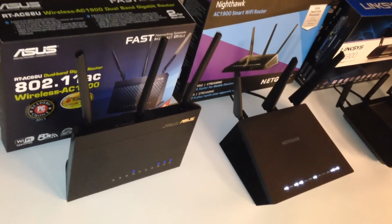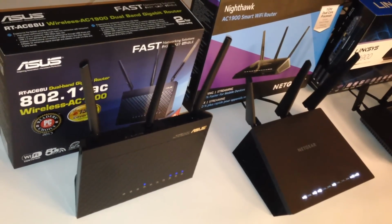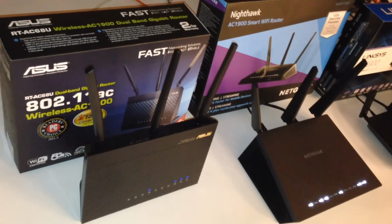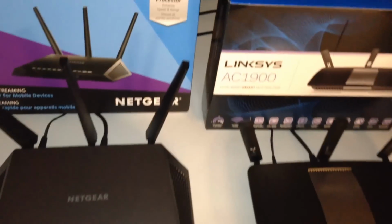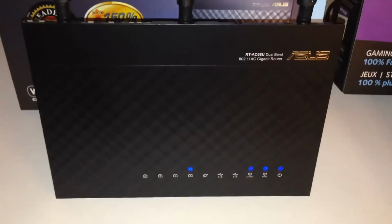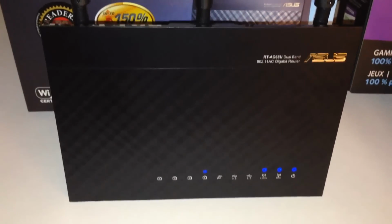This is just a quick look at the physical aspects of the ASUS RT-AC68U versus the Nighthawk model R7000 versus the Linksys EA6900. Look at each device. You'll see obviously this one is standing upright, and the LEDs are on the dimmer side as the device is in normal operations.